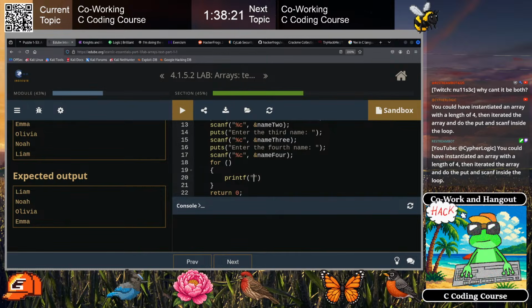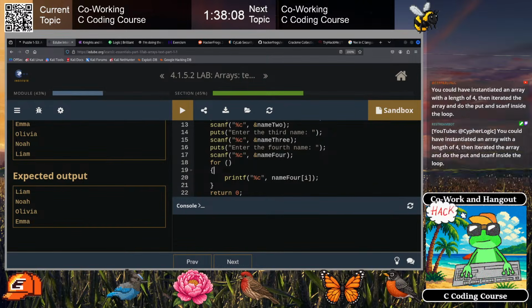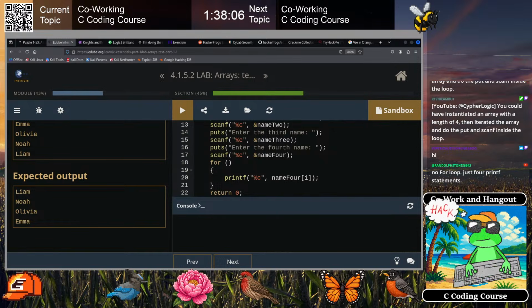Printf the character from name 4, name 4I, and it's going to be... why can't it be both?